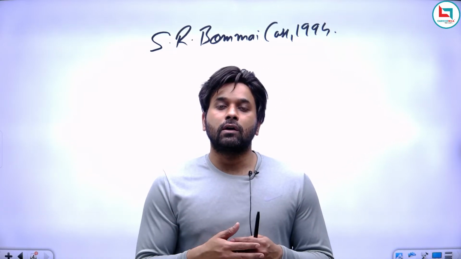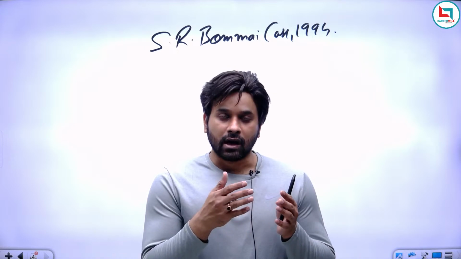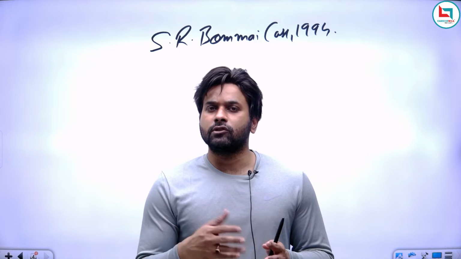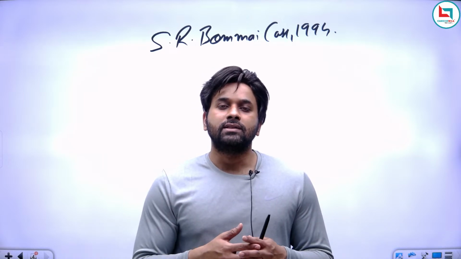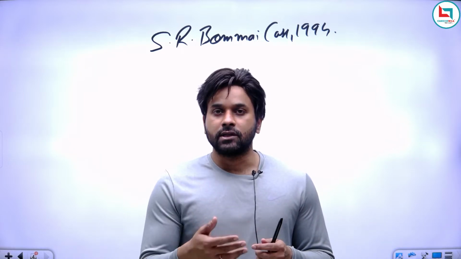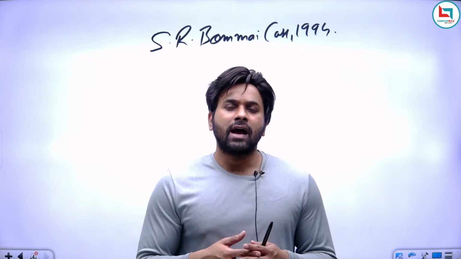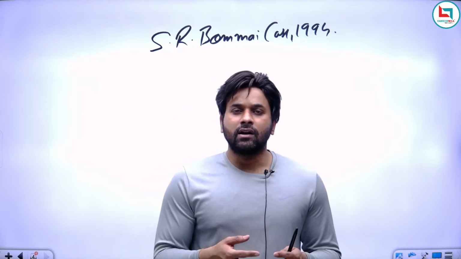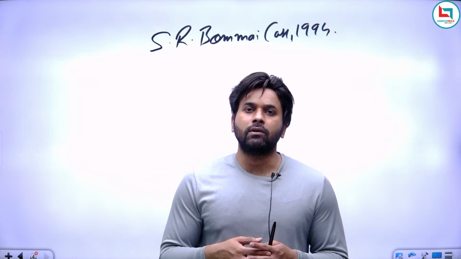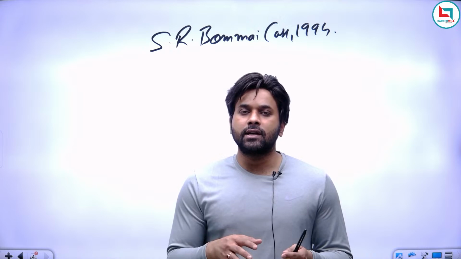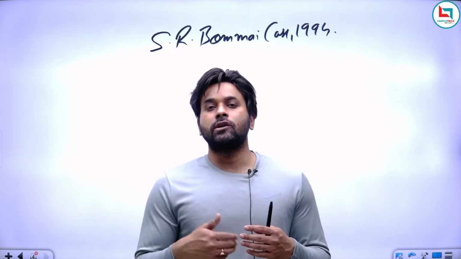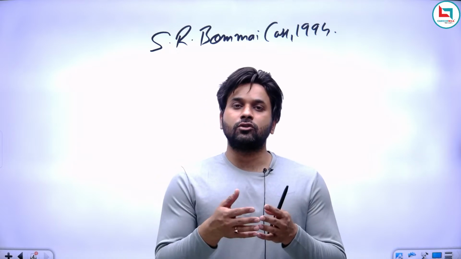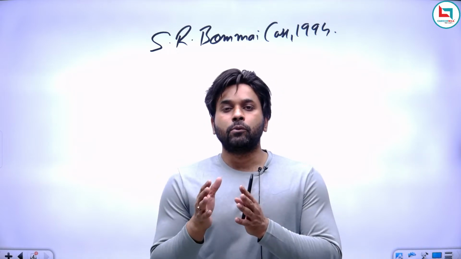Karnataka was ruled by Janata Dal at that time, and at the center there was a different party. So what the central government did, through the governor, was impose president's rule. It's a long story, but a few legislators of Janata Dal defected, or they said that we are not going to support the SR Bommai government. Because of this, the governor of that state assumed that the chief minister is not in a position to secure a majority, and since he does not have a majority, we can impose president's rule in that state.